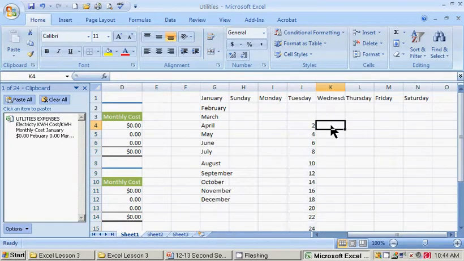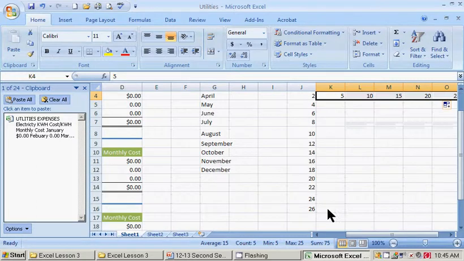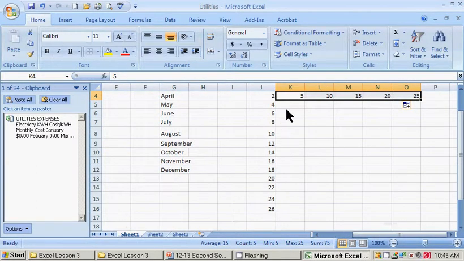If you use K4 and type in 5, and then L4 and type in 10, highlight the 5 and the 10, use the fill handle and go across, and it will fill it in by increments of 5s across there. You have to select both of them, the 2 and the 4, and then use the fill handle at the bottom of the 4 cell.